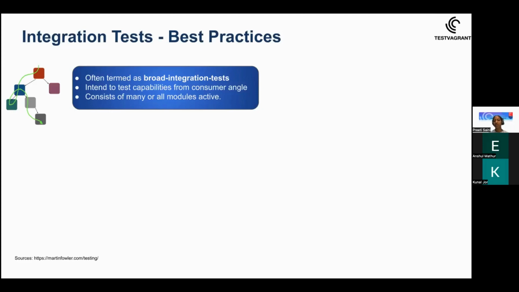So with these external dependencies being made available, the way they are available in a staging environment or any real environment, the entire application context becomes heavy for these tests, and hence you will see that these tests become a little complex and time consuming with time. So let's say you have n number of tests being added at a broad integration test, which tests your entire service end to end.